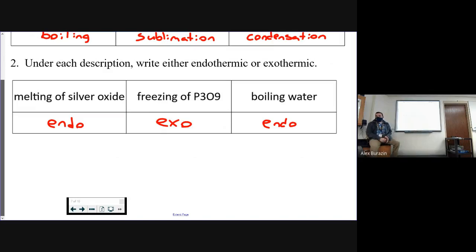And this is what I was talking about in my video from last week, Thursday, at the end of it. It's not always easy to identify endo or exo. It can be a little confusing because of different scenarios that present themselves. What I mean is, in the laboratory, or even in your normal life, if you're burning something, whenever you burn something, it is exothermic.